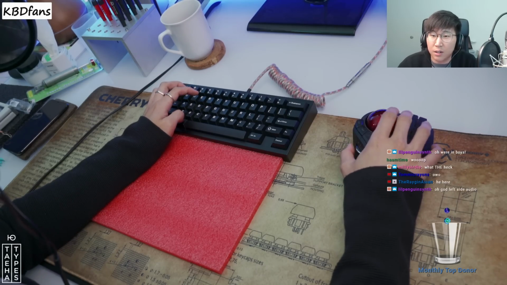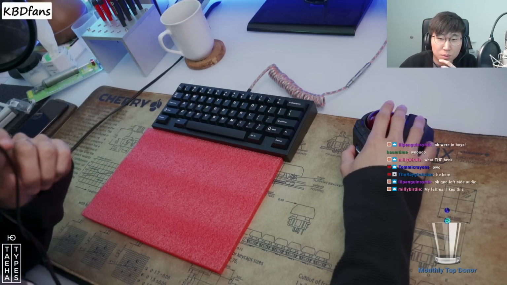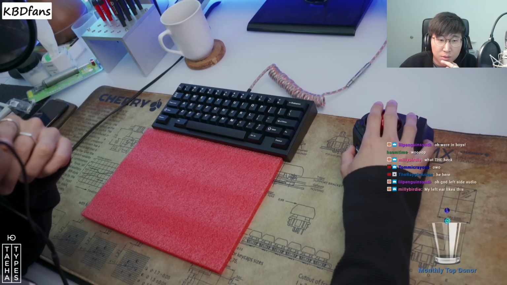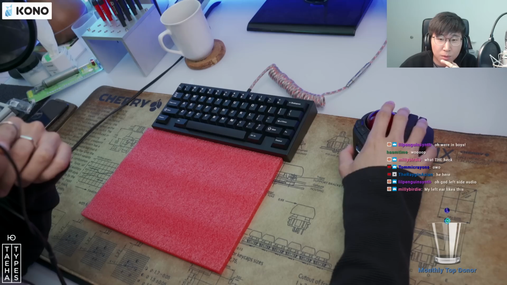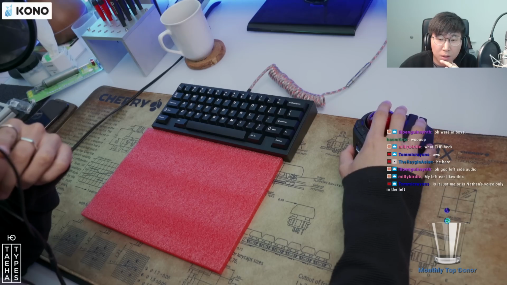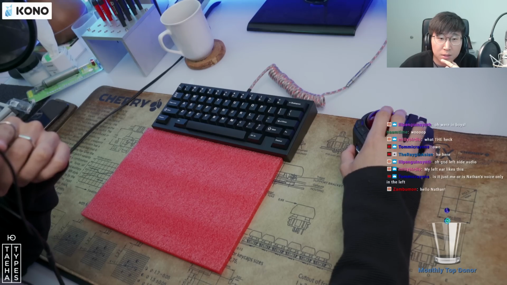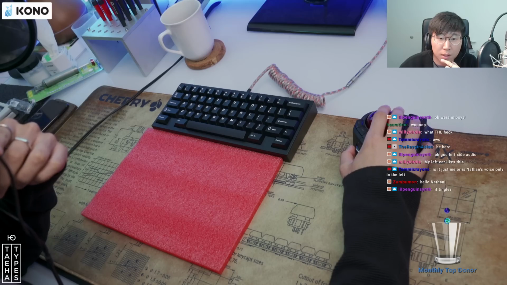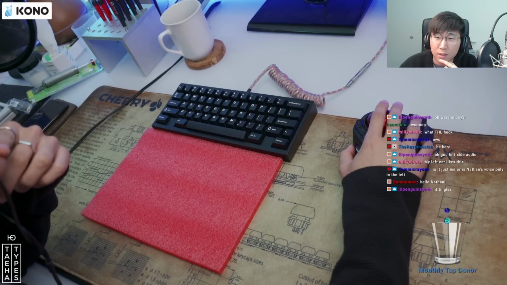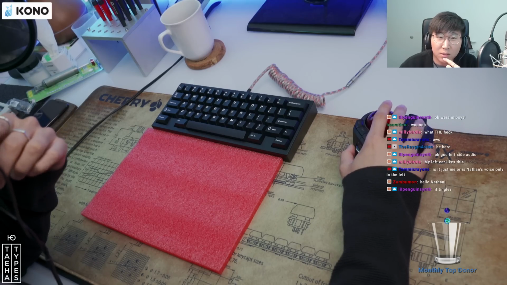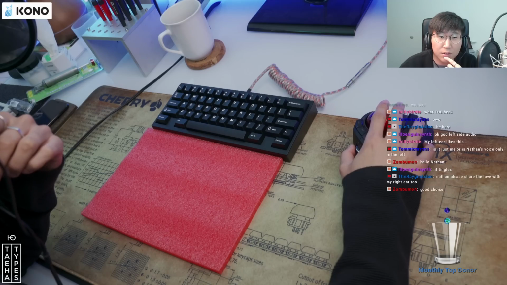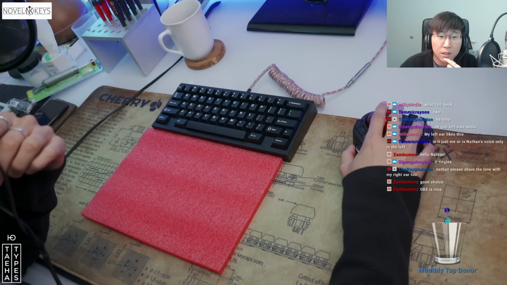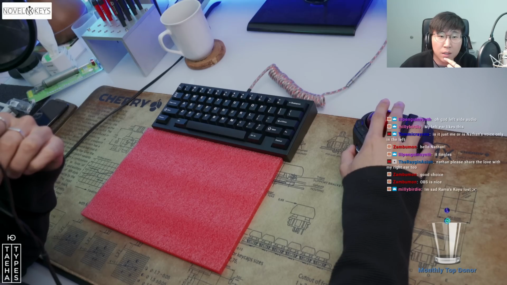Left side audio. Okay. I recently switched to OBS, so I had to re-import everything. Let me see, how do I turn on stereo for this? Hello, is that better?